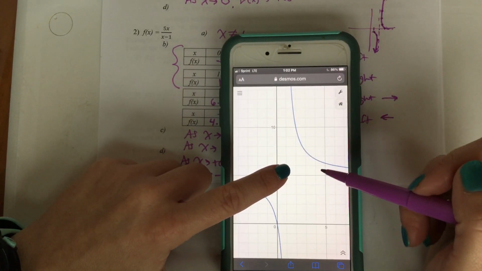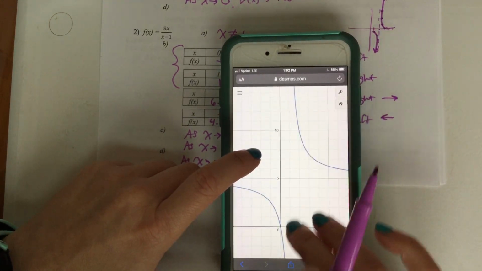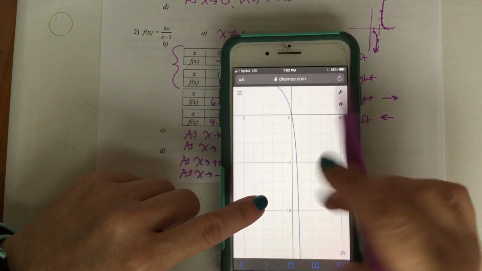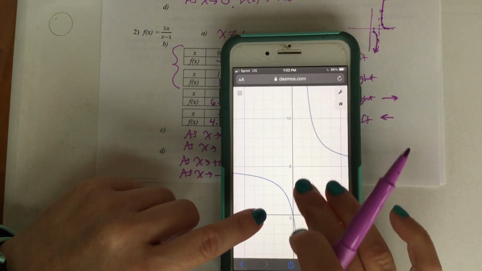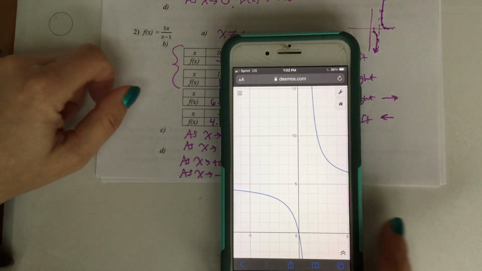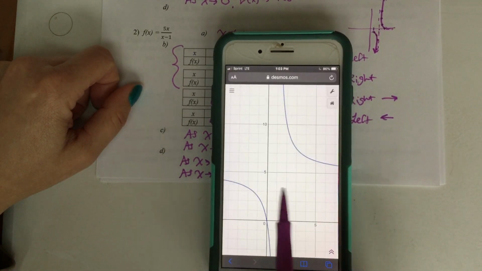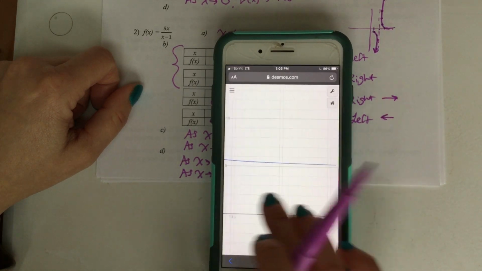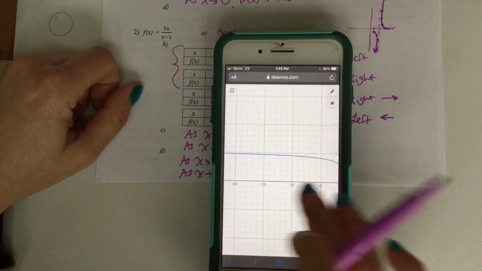It said as we're coming in from the right, we should have an arrow going upwards. Notice as we get to the right, it sure does that. As we come in from the left, as you're getting closer to 1, your values are getting smaller, so it's going down to negative infinity. We said we had what's called a horizontal asymptote. As I'm going all the way to the right, it's getting closer and closer to 5. Here's that 5 line. It's getting closer and closer and closer, but look at that, it doesn't touch. As I go to the left, same thing.